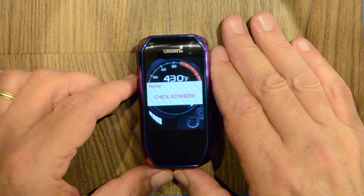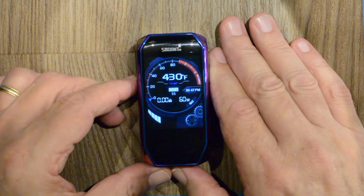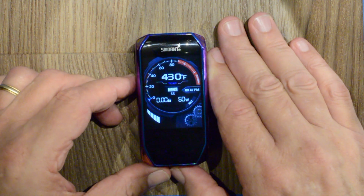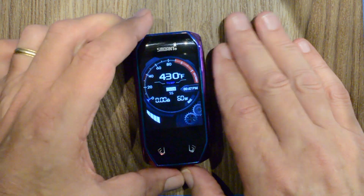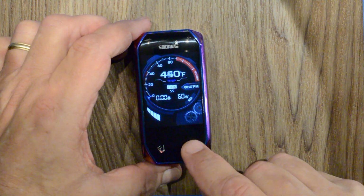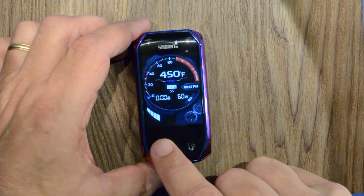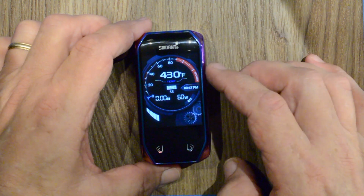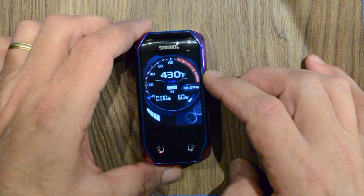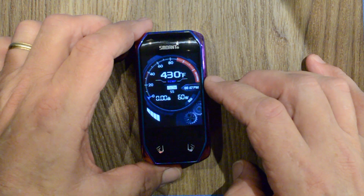Okay, obviously saying check atomizer because I don't have one on there. The second button here, the one that turns on and off the adjustment buttons, I'll click that once, and there are my 2 adjustment buttons. I'm in temperature control mode, so every time I touch these, it's going to change the temperature. You can see how that works. As it sits right now, we've got the temperature in Fahrenheit. That'll go all the way up to 600 in round robin. Then we have the fact that it is in temperature control.